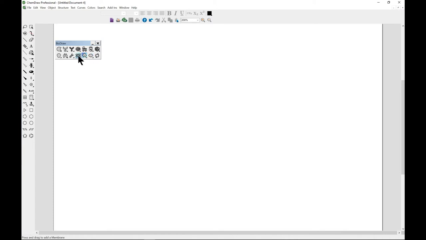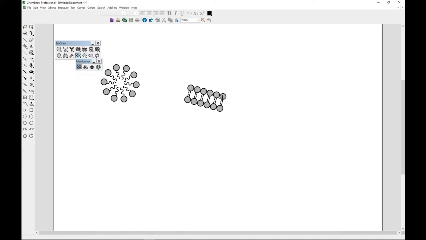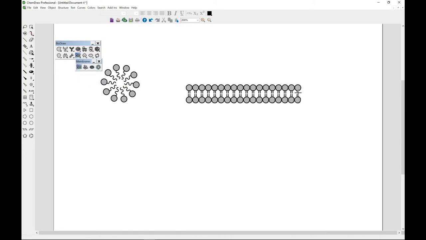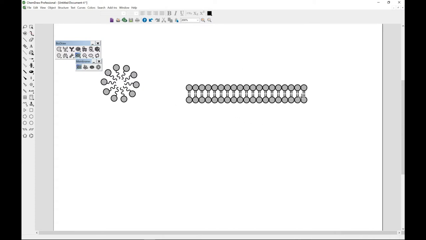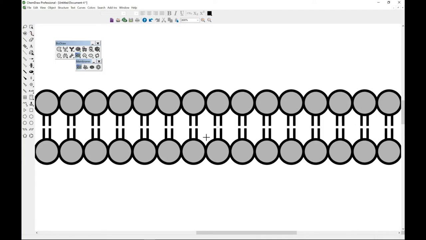So let's say we select membrane. We can always come in, this is a dotted line. Let's tear it down and bring up the membrane toolbar, and let's select a membrane, just a line, and just draw it around. So you can draw a membrane, you can move it around, orient it any way that you want. So that is how you can draw a membrane.